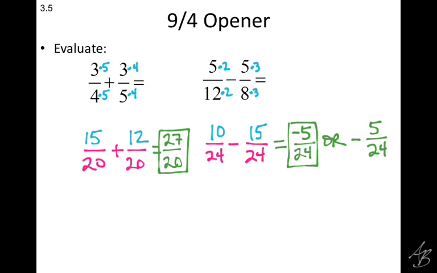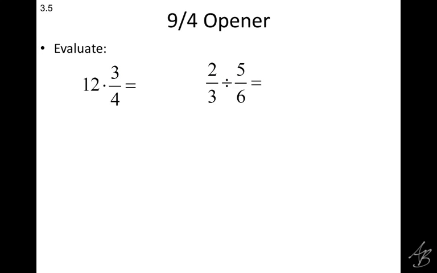All right, so on this one, we're doing 12 times 3/4. What do we do if we have a whole number times a fraction? What's the first step there? Yeah, we're going to put a 1 underneath it. Now, this isn't even in the notes. The notes that we took are just for multiplying fractions, so the first thing we have to do is make sure they're both fractions. All right, now, when we're multiplying, what's the first step?